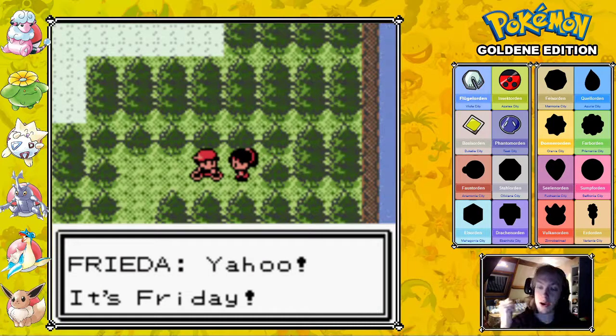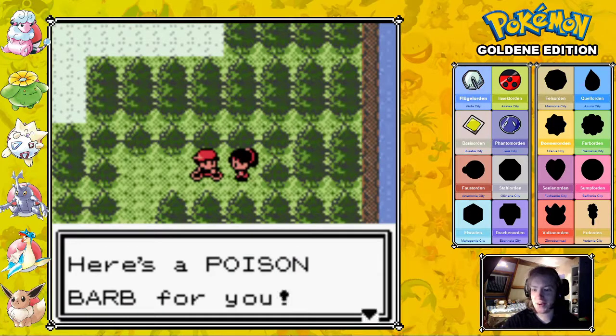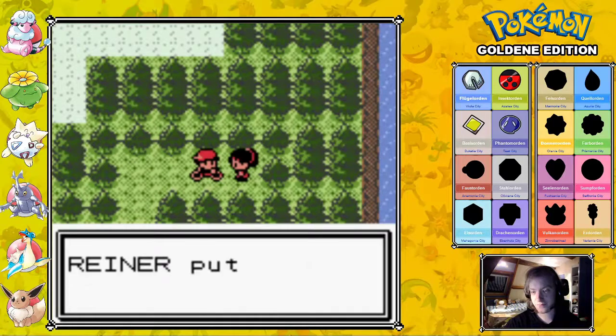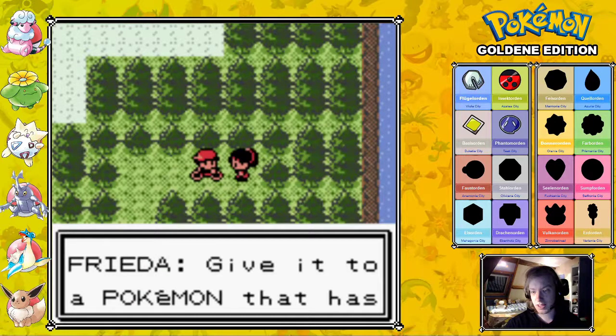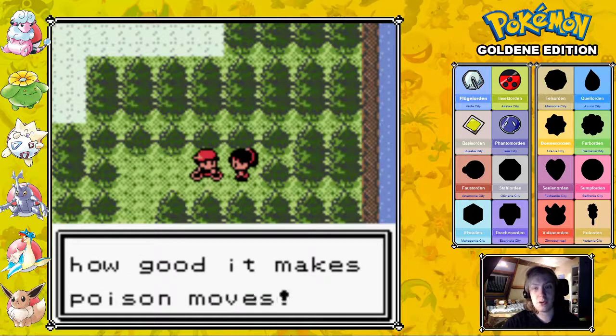Frida. Yahoo! It's Friday! I'm Frida of Friday. Nice to meet you. Here's a Poison Barb for you. Give it to a Pokemon that has Poison-type moves. Oh, it's wicked! You'll be shocked how good it makes Poison moves.